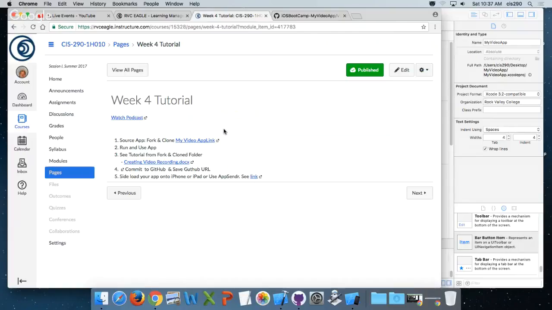When you get ready to test yours on a device, let me know. I think I decided to come around to your computers the first time you send it to me, and I'll just log in as me from your Xcode account, from your Xcode environment, and I'll have you connect your device to your Mac there. I think that we'll do it that way.